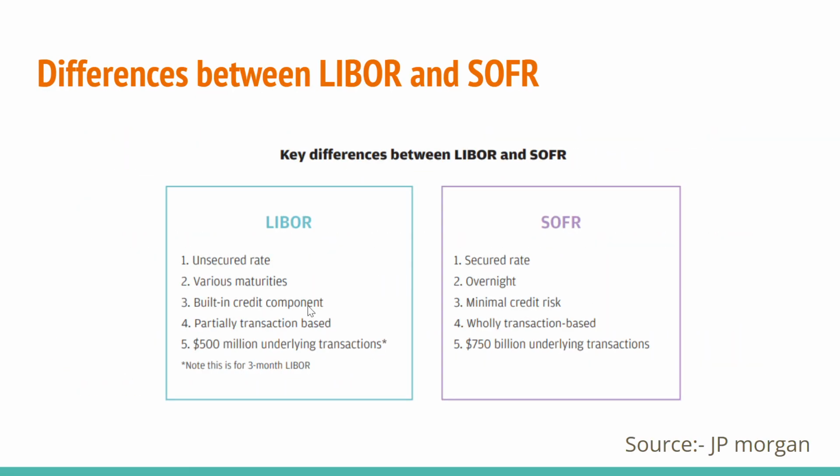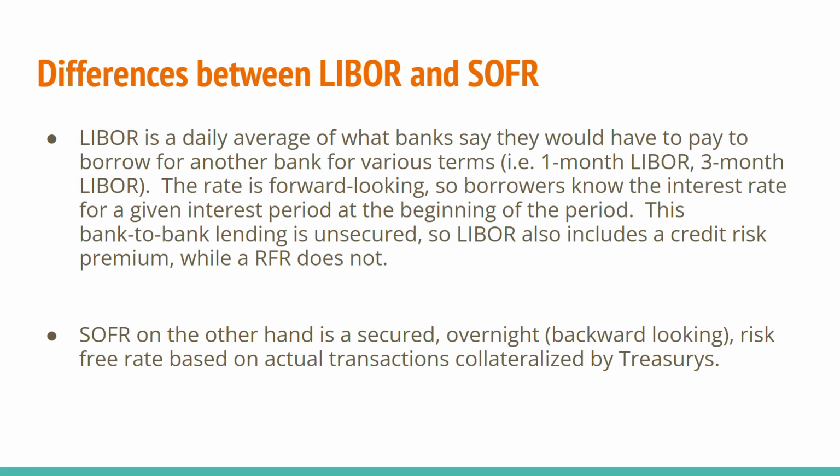But currently the updated data is around $1 billion, but SOFR is based on 1 trillion of underlying transactions, right? So this updated data should be around 1 trillion. So you can see the scale at which SOFR is based. SOFR is decided based on a huge number of transactions, rather than LIBOR, which was decided based on only $1 billion of underlying transactions, right?